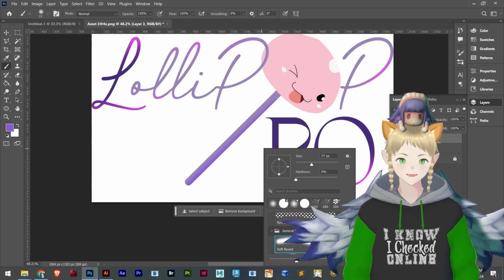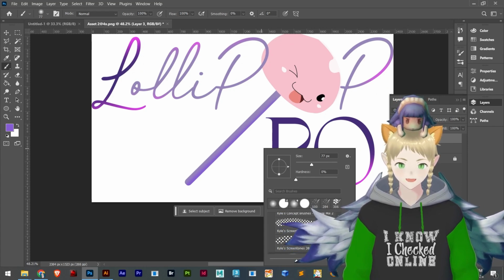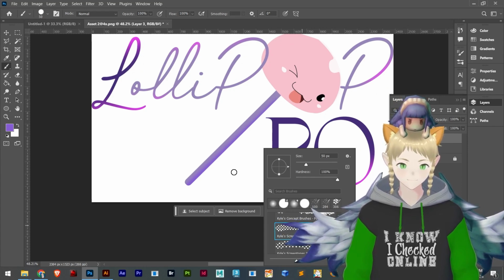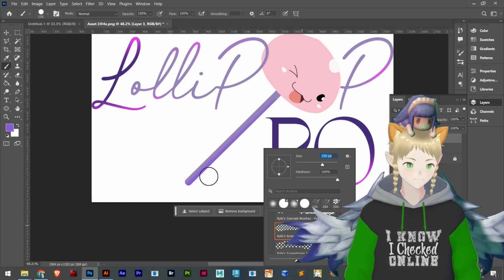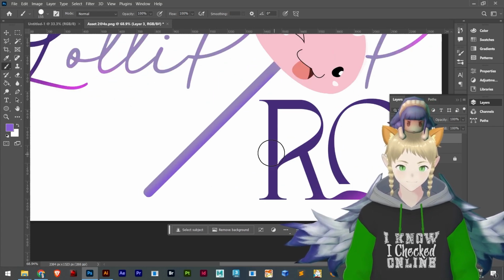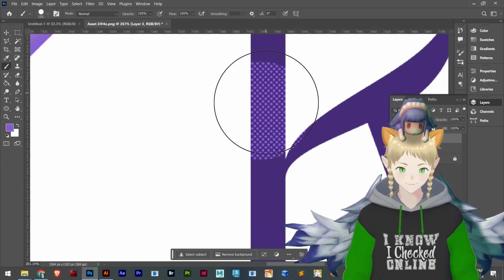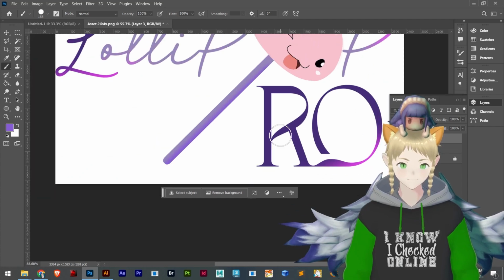You can come here and play around. There's so many brushes. So you can see this brush will give some nice detail right here.